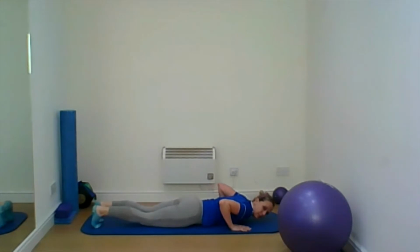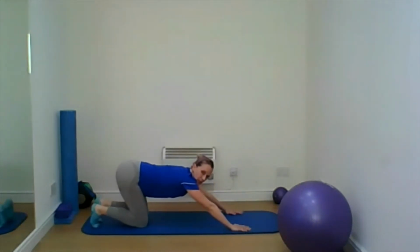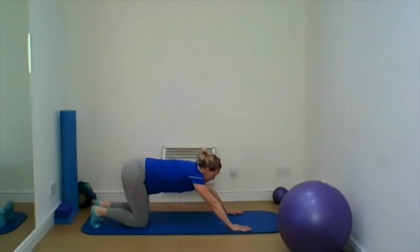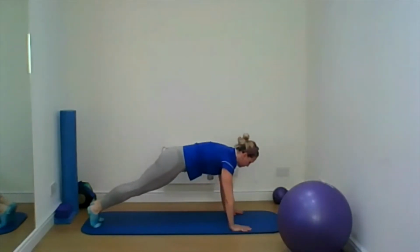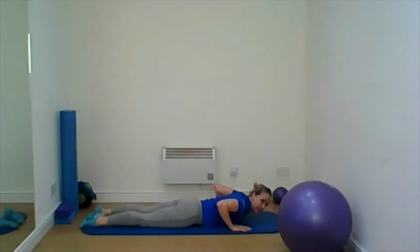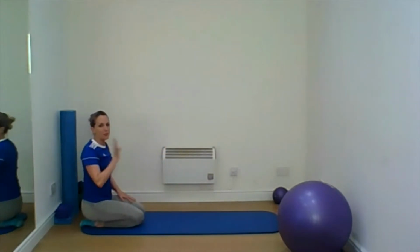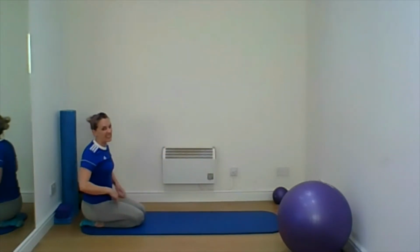Go with your hands. Relax the toes, push up, sit back, tuck your toes under, keep on going. So it's a real nice slow movement all the way to the floor. Relax the toes, sit up, keep on going. Those of you who've done Pilates with me for a while know that I like these.